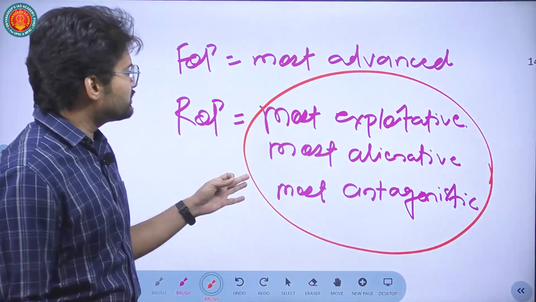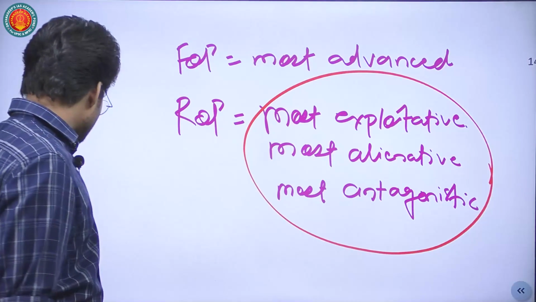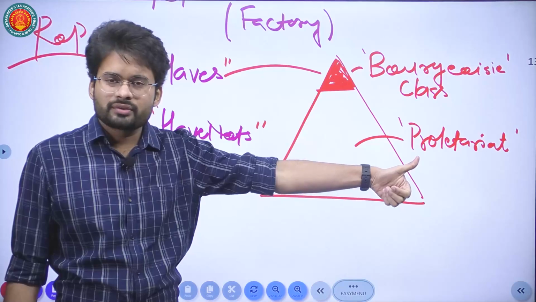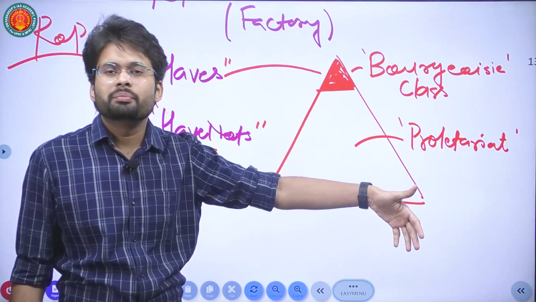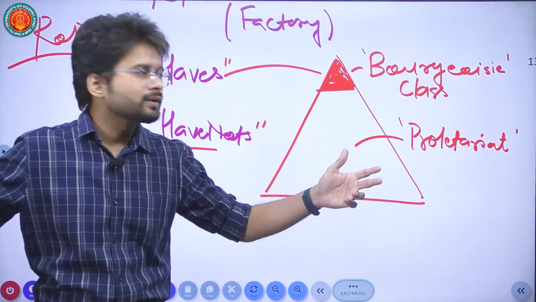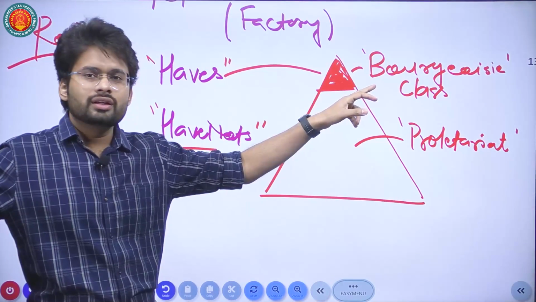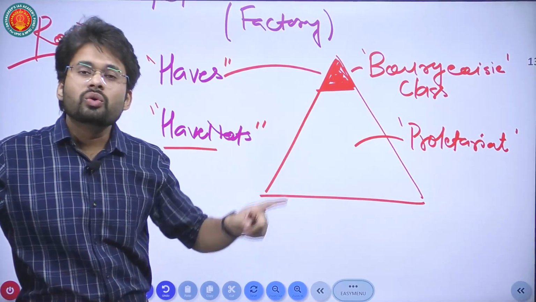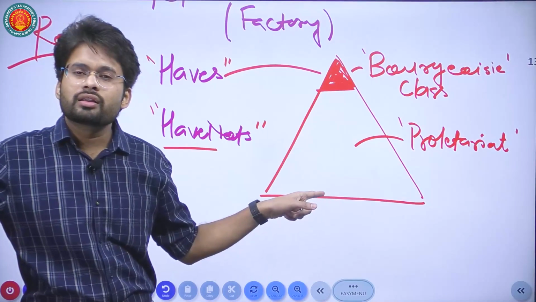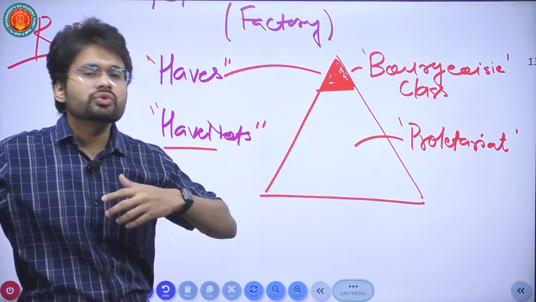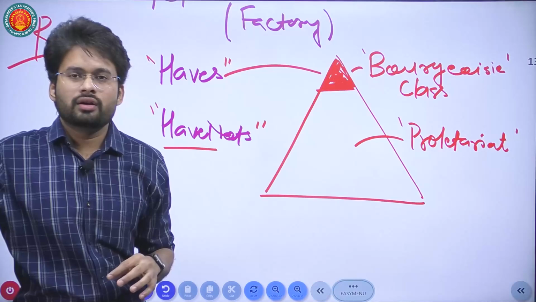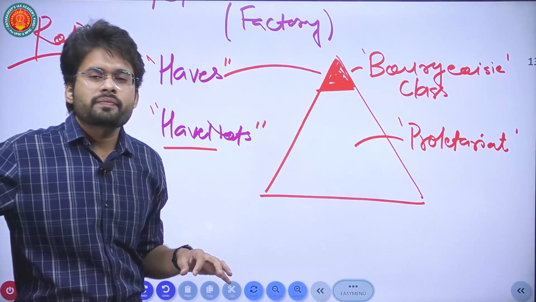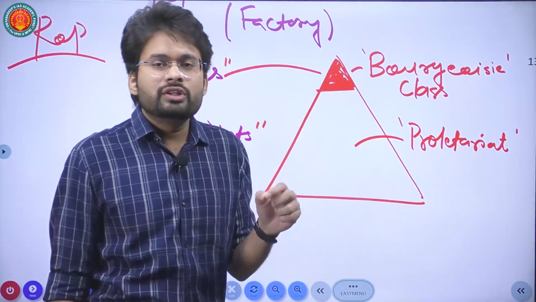According to Marx, can you observe this? Because what are the interests of the proletariat class? The interest of the proletariat class is high wages, low working hours, better life situations, holidays, right? But what are the interests of the bourgeois class? The interest of the bourgeois class will be nothing but maximum profit, maximum production, lowest wages for the workers, high working hours, almost no holiday. The production process must go on. And exactly that is the situation of capitalism, where the conflict of interest will be at its peak.